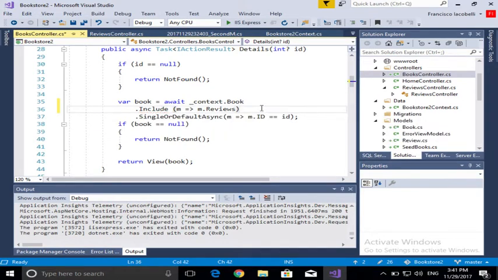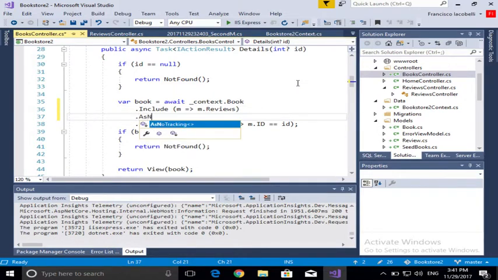I'm going to include this object's reviews, the reviews object, which is another list of things, right? That points to a different table in the database. But the idea is that because the book model already has reviews associated, the framework knows how to associate those reviews based on book ID. So I'm going to select the table book, and for every book, all of its reviews. And from the book and reviews, I'm going to select the book such that the ID of the book is equal to the ID that was passed in the parameters. Optionally, we can say as no tracking to speed up things. This is a more efficient way to do things. Now, this will bring the books and the reviews.